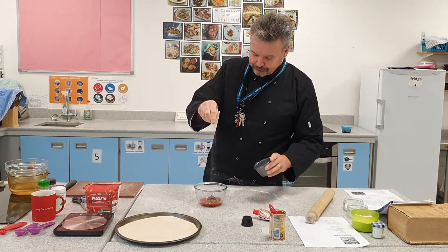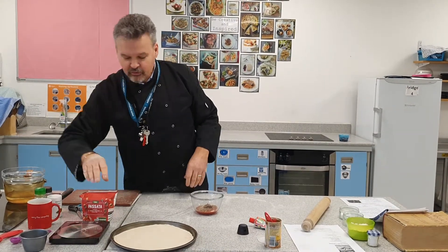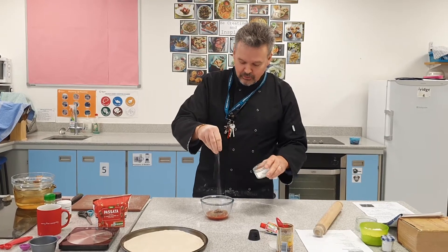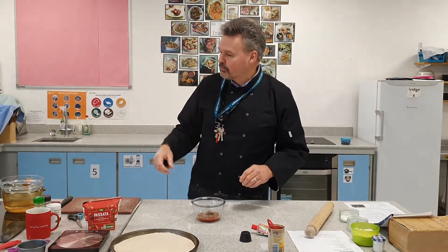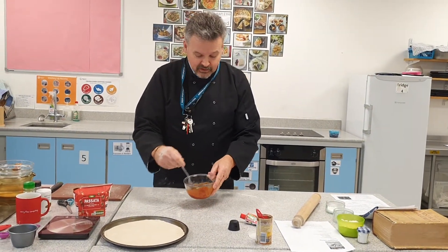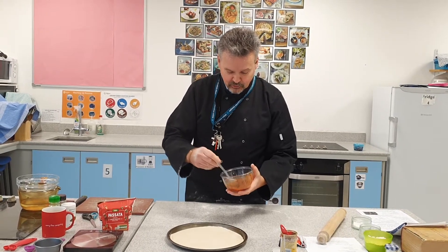A pinch of salt in there, pepper of course — you know what chefs are like. A bit of black pepper. And because these tomatoes are never fully ripened before being made into passata or tinned tomatoes — they're never left in the sun to really ripen up — I just add a little bit of sugar in there to compensate, to take the acidity of the tomatoes away and make sure it's nice and sweet. Mix that around. You could make this up ahead of time and if you don't use it all today, it keeps in the fridge for ages.